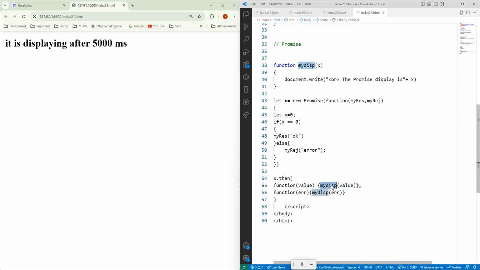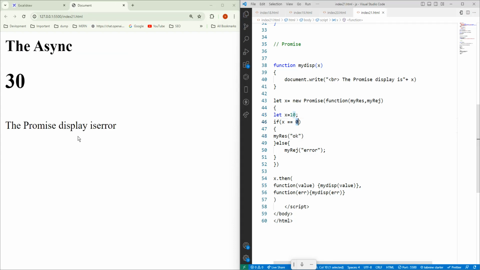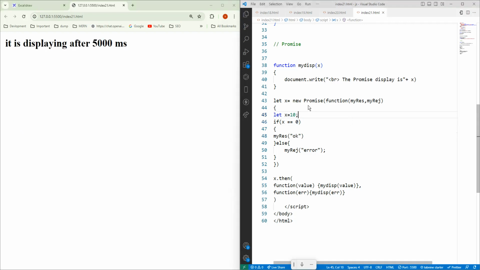So I will just use x equals 10, but I am comparing with 0. If I press Ctrl+S, it should show an error. What is happening here? It will come here, to the promise function, my resolve and my reject. I have declared one variable x equal to 10, but I am comparing x equals 0.